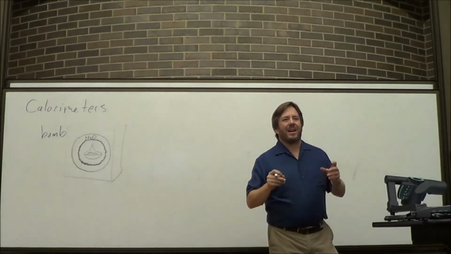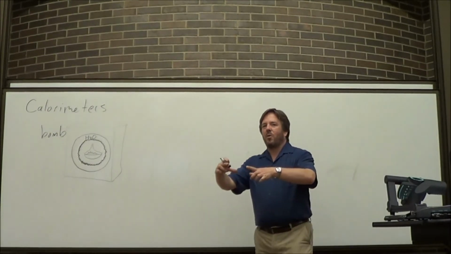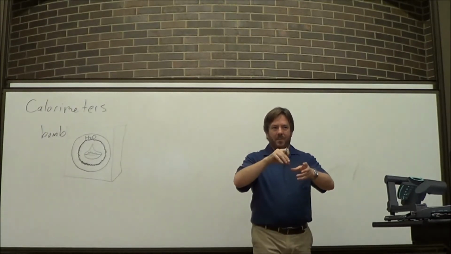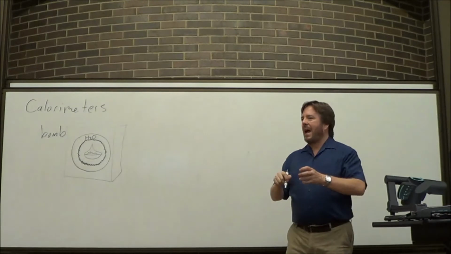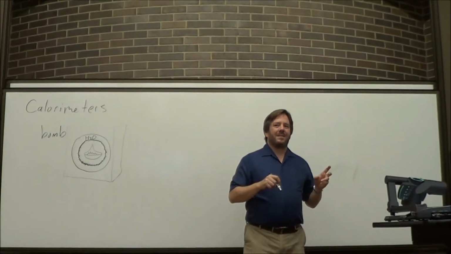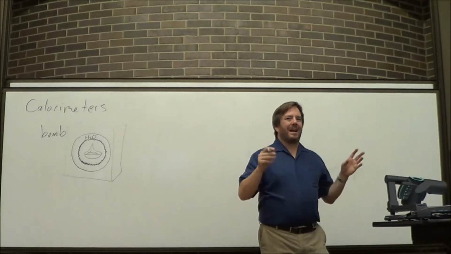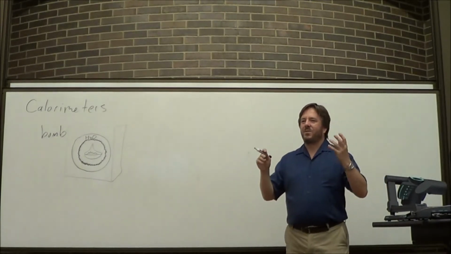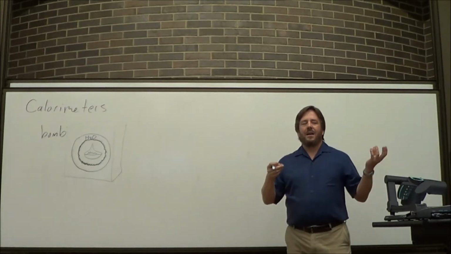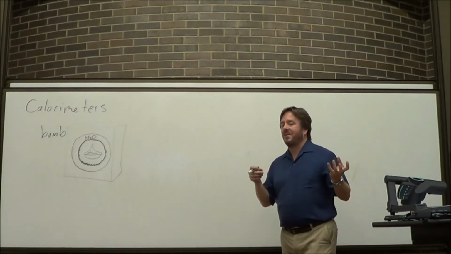Okay, when a student does it, I say, you didn't do it as accurately as possible. Here's the trick. You use the balance to weigh out the chemical, and you put it in the volumetric flask and add water. One of those steps was actually not as accurate as it could have been. Can you guess which one? Now remember, there's only 2 things: weighing out the chemical, and using the volumetric flask and filling with water. I contend that one of those steps was massively inaccurate.